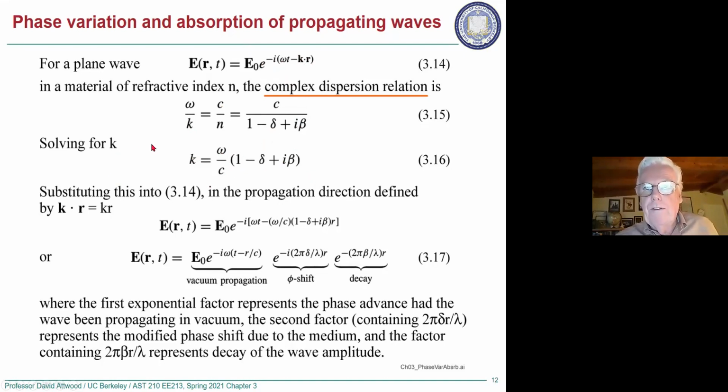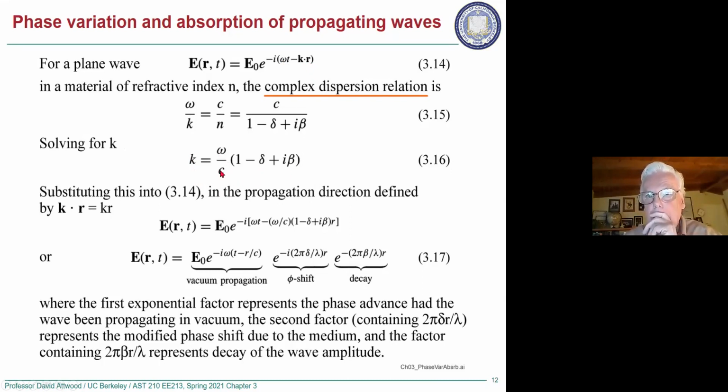So, for instance, we have some wave propagating towards a material, and we come to the interface. Everything on the vacuum side is e to the minus i omega t, with some appropriate vacuum quantity. But all the fields are oscillating with the same e to the minus i omega t at the boundary. What goes into the boundary is going to have a different k, and that's what we're finding here. This is the k in the medium for a wave oscillating with frequency omega.